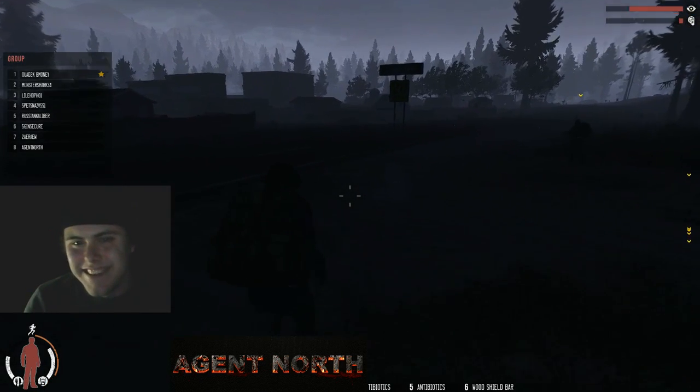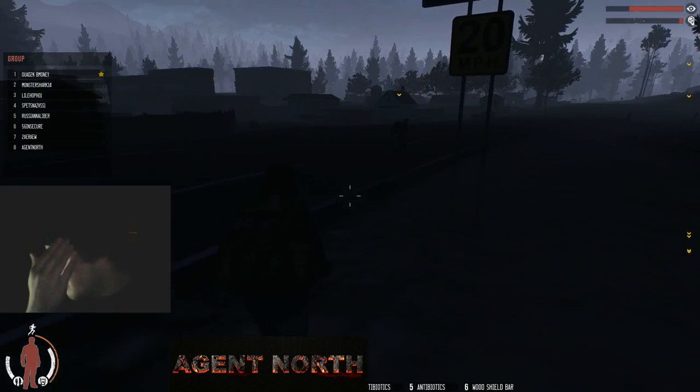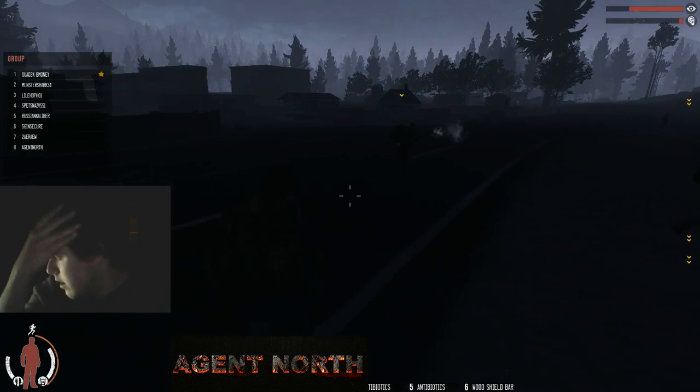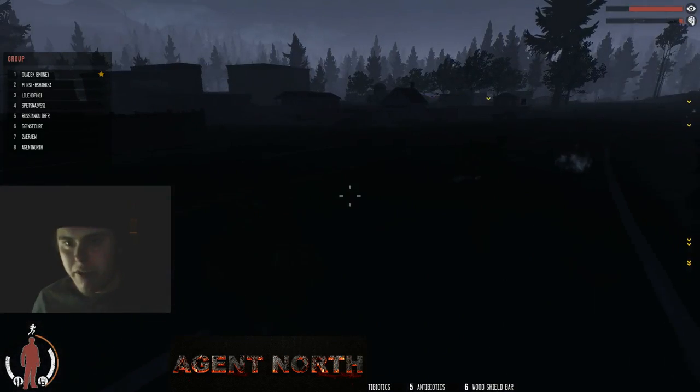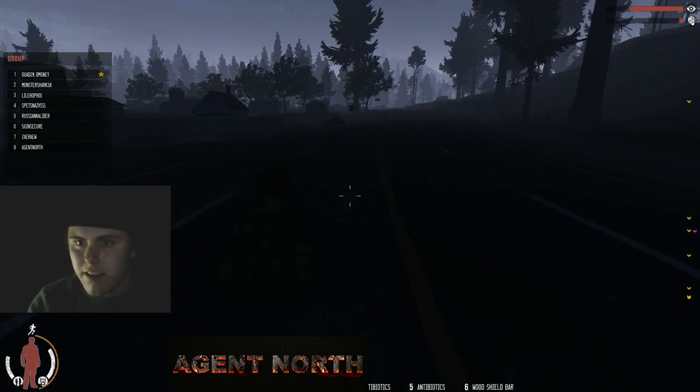Hey, it's Sasquatch. Can you invite Fire for Effect to a group? Fire for Effect, yeah, him, and we have another guy, Extremist. I sent him a message. I sent it to you, Extremist. Oh, who's just shot a sniper? Me, sniping zombies. Oh man.